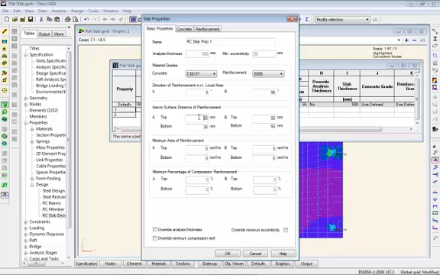So this is the distance from the centroid of the reinforcement to the surface of the concrete, which you'll need to calculate to take into account the cover and an estimate of what the bar size will be in the top and bottom directions, in the two directions.